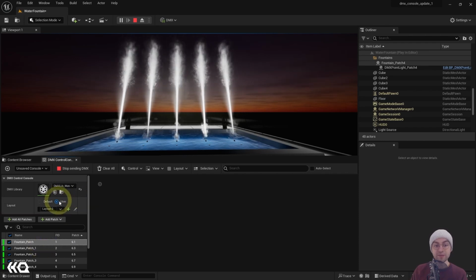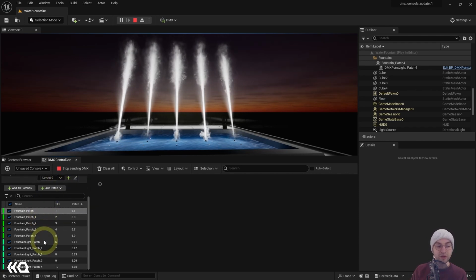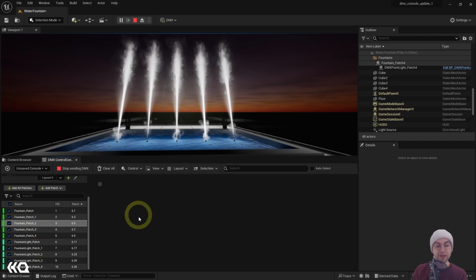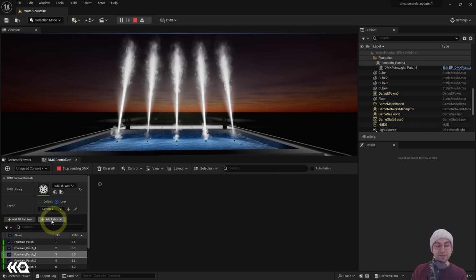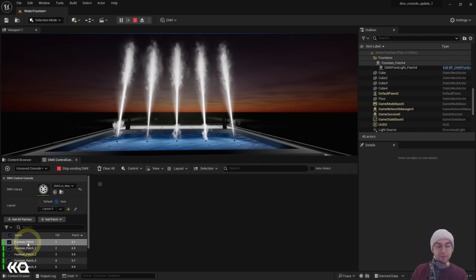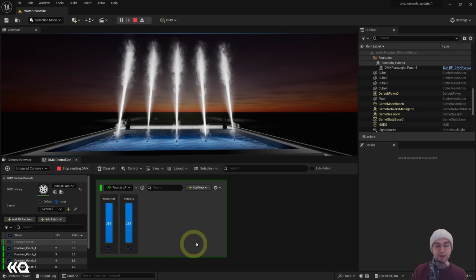So you'll notice that when we switch over to the user mode, no longer does selecting the particular patch make it appear on the right. Instead, we have some options here to add these patches to our layout. We can add them all as a group, or we can add them independently. And I'm going to start off by doing this independently just to show you some of the additional options here. So if I click Add Patch, you'll see that we start off with the option to create a new row and add this patch to that row.